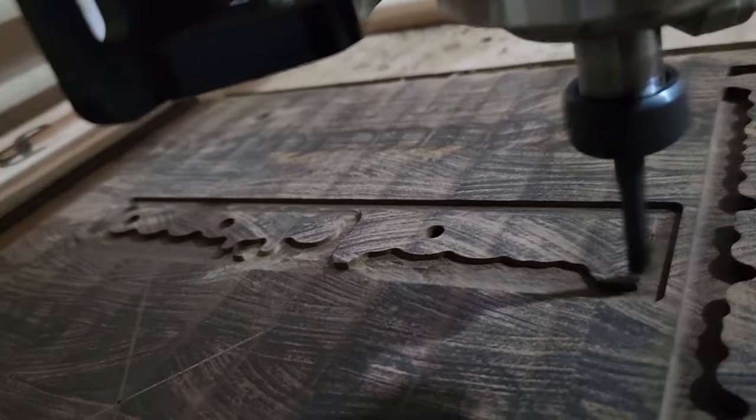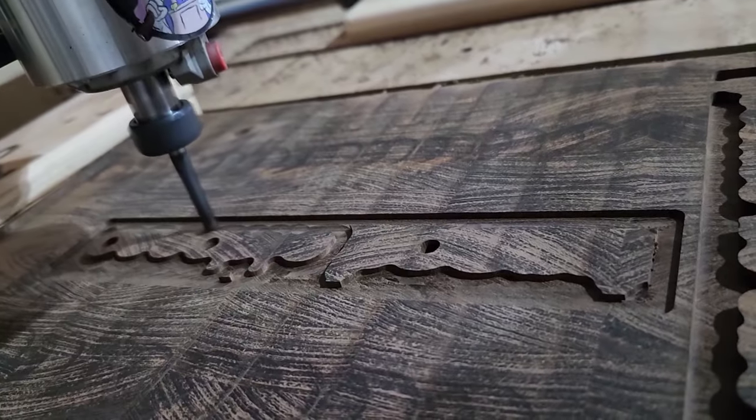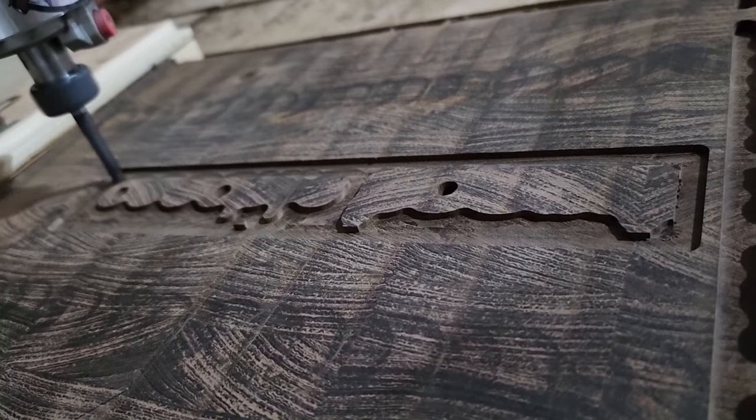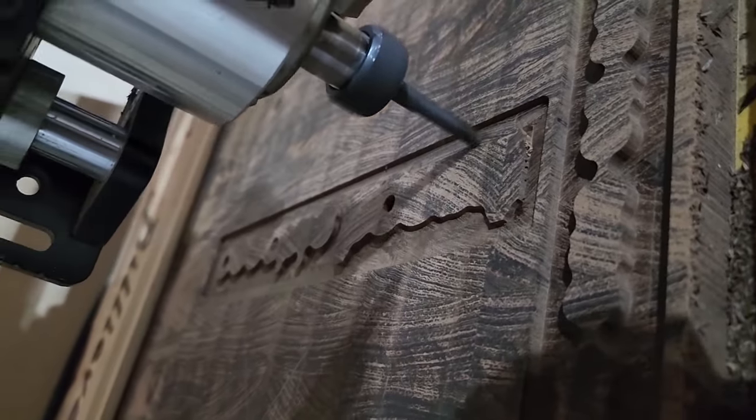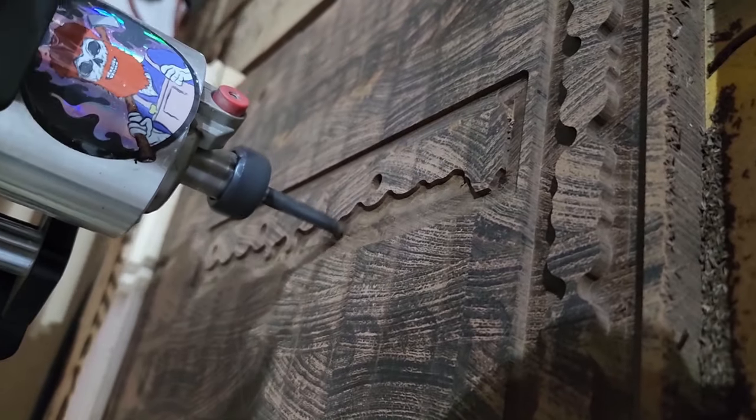And here again, yep, you guessed it. It's going to be a quarter inch end mill with a 1/16 ball nose cleanup. And now I'll cue the music so you can enjoy tunes and carving.